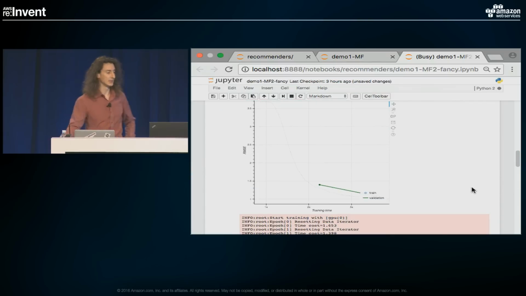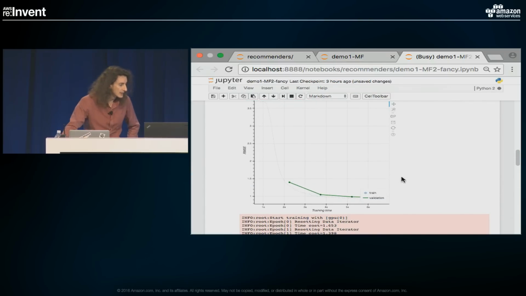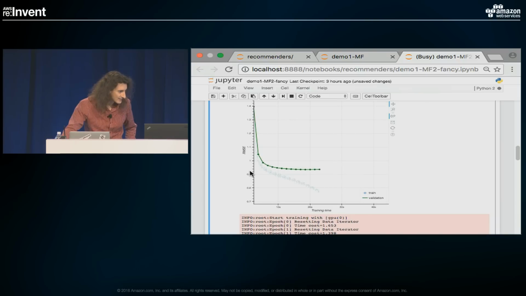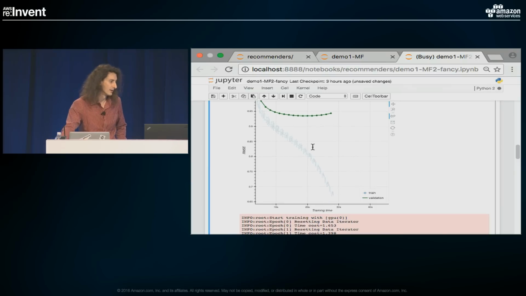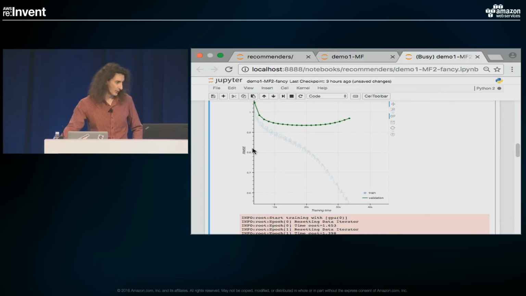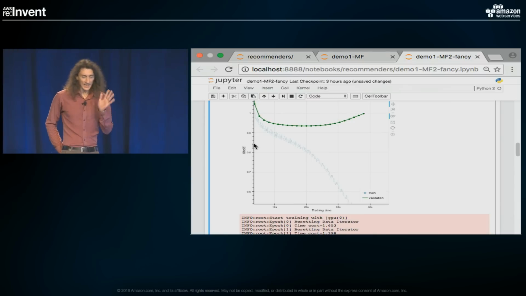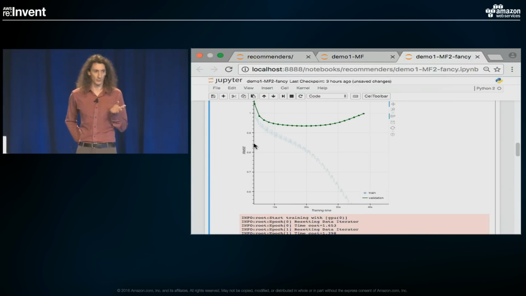So this first one, again, is that linear matrix factorization model. And you see it quickly gets down to 1 and even gets below 1. And then you're going to see something really interesting start to happen, which is, you see what's happening now? That green line is flattened out, and it's starting to go up. Right? And that blue line is going down, down, down. Interesting, right?